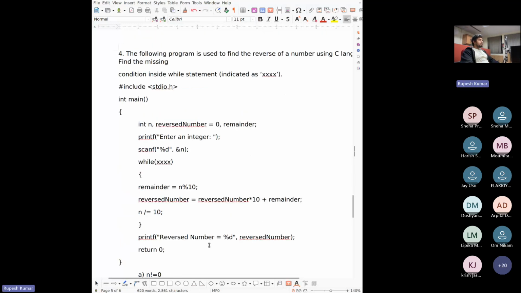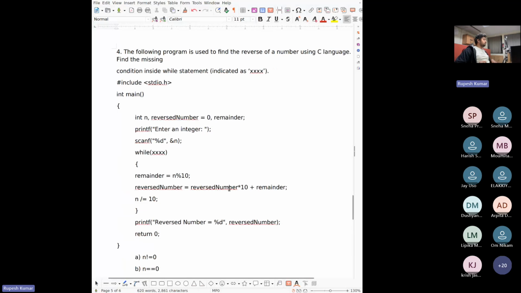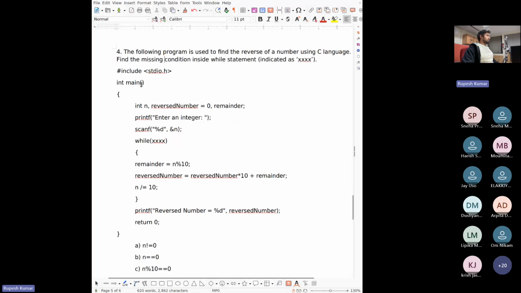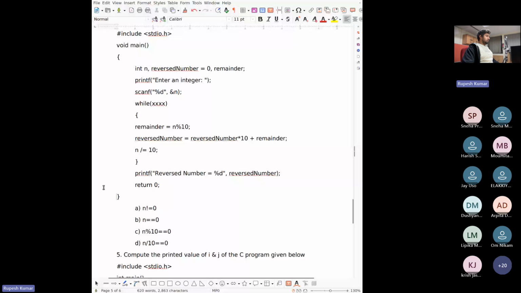So the following program is used to find the reverse of a number in C language. Fine. So find the missing condition inside the while statement indicated at XXXX to solve this problem. Okay, everyone, let's go ahead and solve this problem.